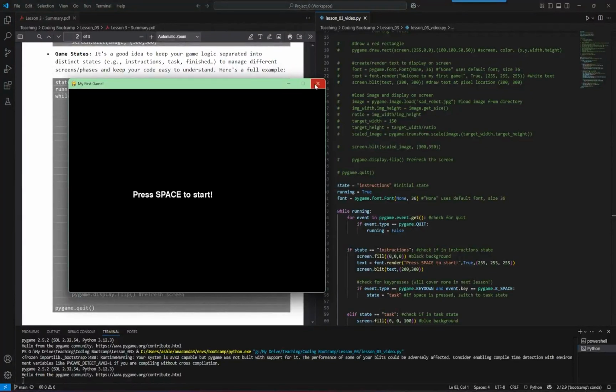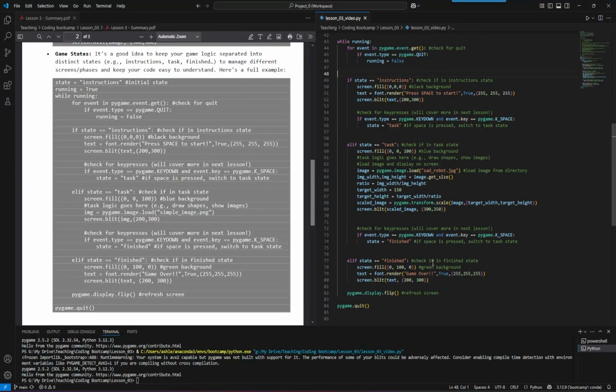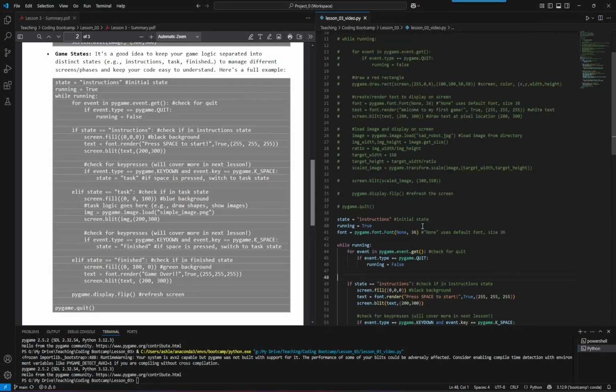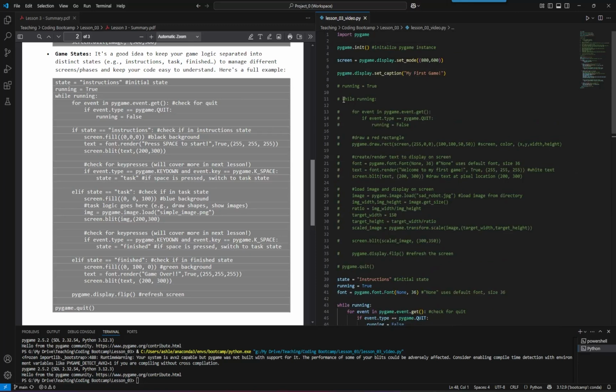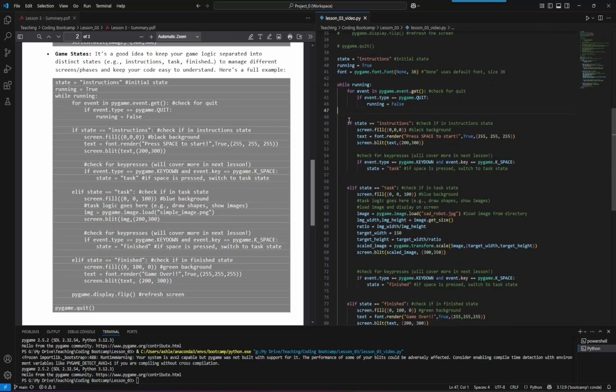So what we need to do is I'm going to close this out, and we're going to go back and check something. And this is something that's very important. So if we look at our loop, and I showed you in the previous one, we had this for, and all of this stuff is happening here. When we're down here, we need to make sure that all of our stuff is happening inside our game loop. So if we look at this for event in pygame.event.get, we're checking for events later to be able to enter that space key, but we're not inside that for loop anymore. We're to the left of the for loop.